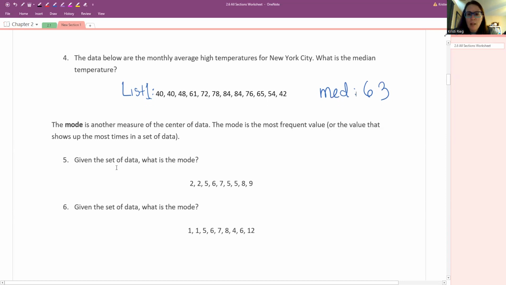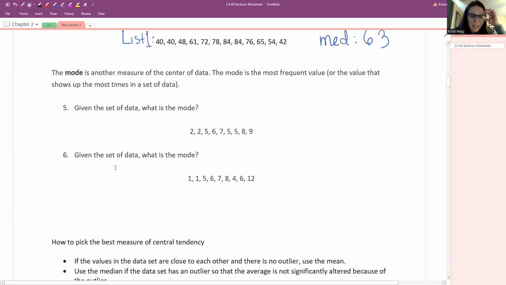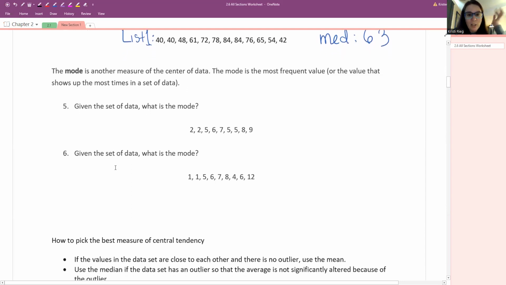Okay, last measure of central tendency, and then we'll talk about which one's best, is the mode. The mode is not something you're going to get from your calculator. I don't know how to do it, if it's even possible, but beyond that, it's so much faster just to do it rather than to type it. So that's why I've never bothered to figure out if there was a way or not. The mode is another measure of the center of the data, and it's the most frequent. Mode means most frequent value, and it should say value or values because there could be 2, 3, 4 modes.